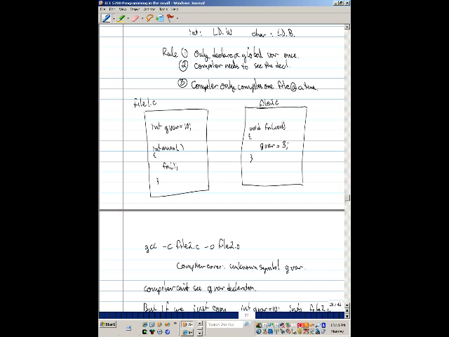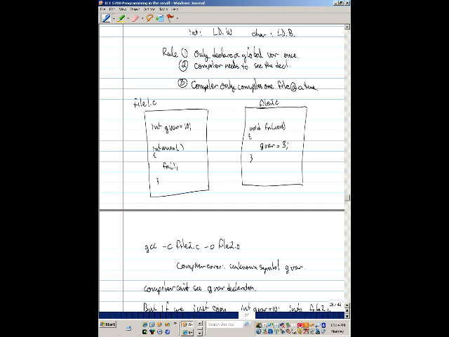So when the compiler compiles this file, it sees the declaration. The compiler only compiles one file at a time. So when the compiler compiles file1.c, life's good. When the compiler compiles file2.c, are all the rules met? Can the compiler see the declaration of gvar? It cannot see the declaration of gvar. Why doesn't the compiler just sneak over to file1.c and look at it over there while it's compiling file2.c? Rule number 3 says you can only compile one file at a time.